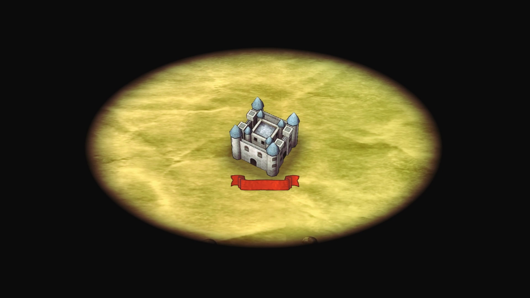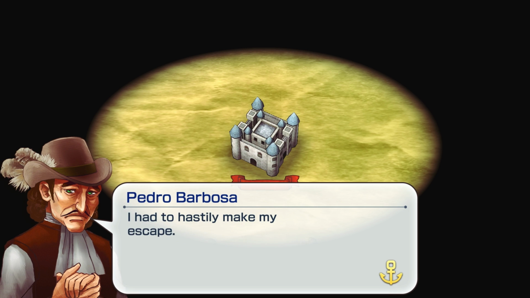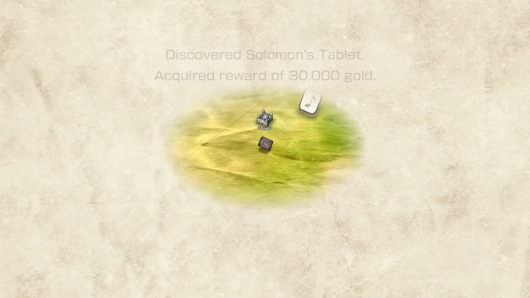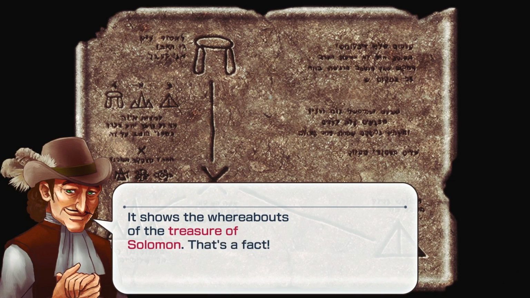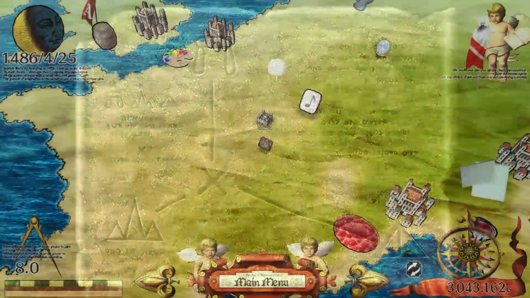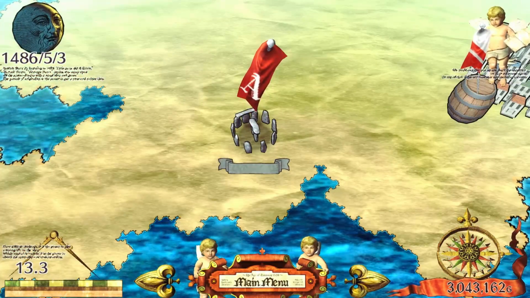So let's see what he found at Penn's Castle. So he found the treasure, did he? Solomon's tablet. Oh, it's said to reveal the location of Solomon's treasure. Is that Stonehenge? That looks like Stonehenge. Alright, so if it said it was south of Stonehenge, and Stonehenge is actually in this game, there's Stonehenge, and it said it was south of Stonehenge.